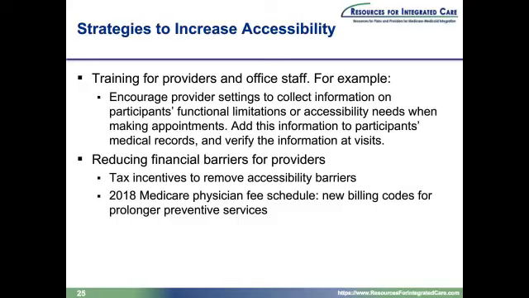To help with financial barriers that health plans and providers may face in ongoing efforts to improve accessibility, there are two federal tax incentives that I wanted to mention that are available to eligible businesses, including in healthcare. The first is the Disabled Access Credit. It's available to small businesses to offset costs for removing access barriers to facilities, obtaining or modifying equipment, and providing accessibility services and materials in alternate communication formats.